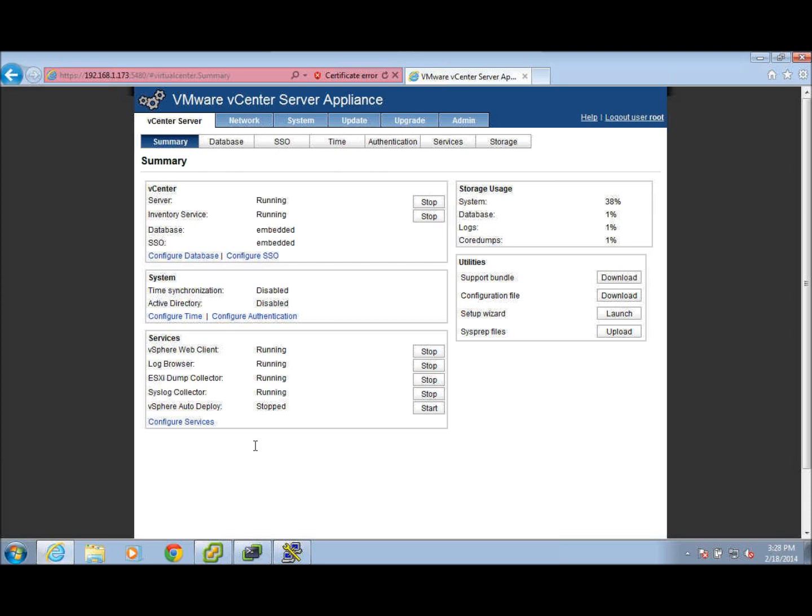With auto deploy and image builder, you can have the network configuration built in. And what I mean by that is there's something called host profiles. Host profiles is a feature of vSphere 5.0 and later. That feature allows you to save network settings, firewall settings, switch settings, you name it. Once you auto-deploy a brand new ESXi box, you can apply that host profile. And now you've got your server the way you want it, and you don't have to do anything. So it helps greatly. You don't need dozens of servers to make this work.